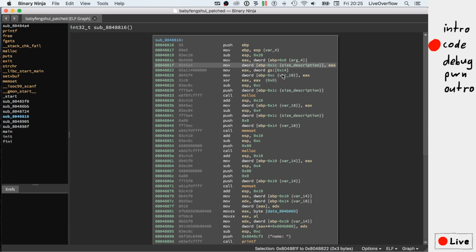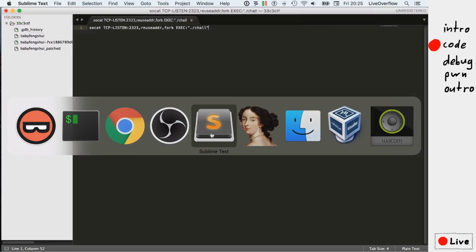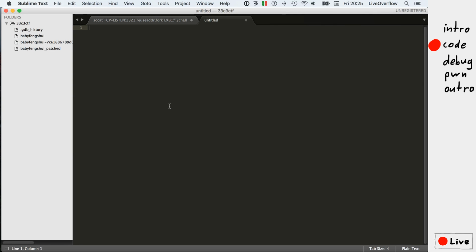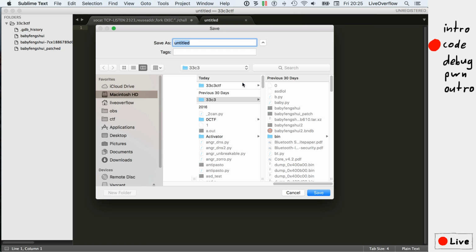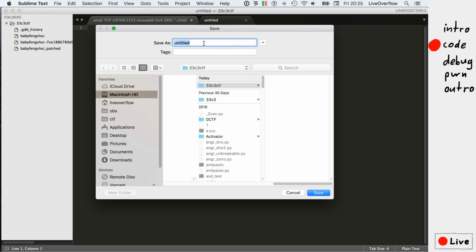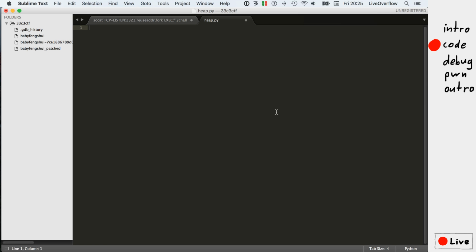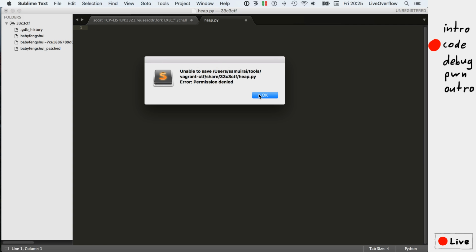And then that size of the description is pushed on the stack for a malloc. So here you already control the size of a malloc. So let's note this down. Let's start with basically our exploit.